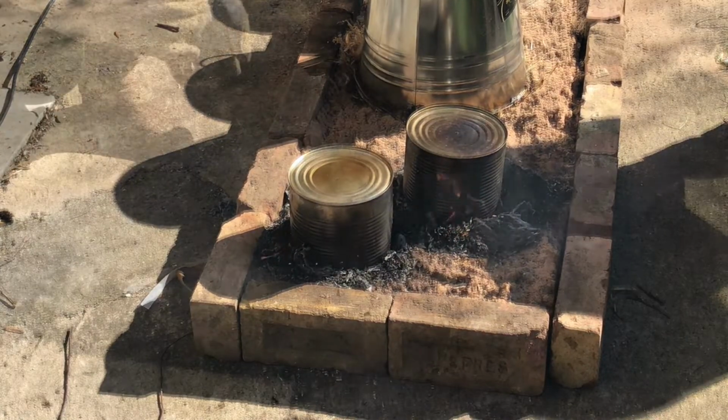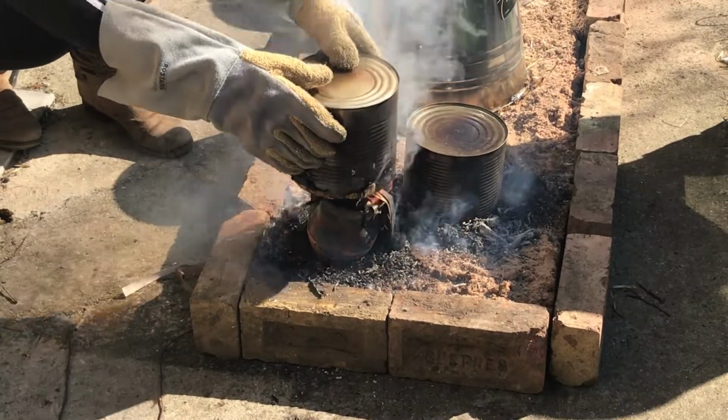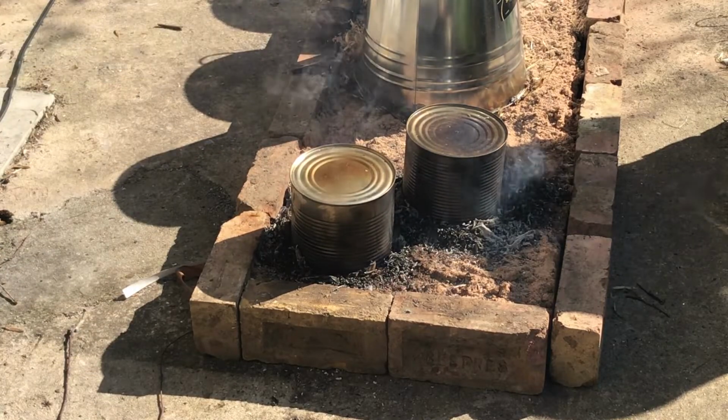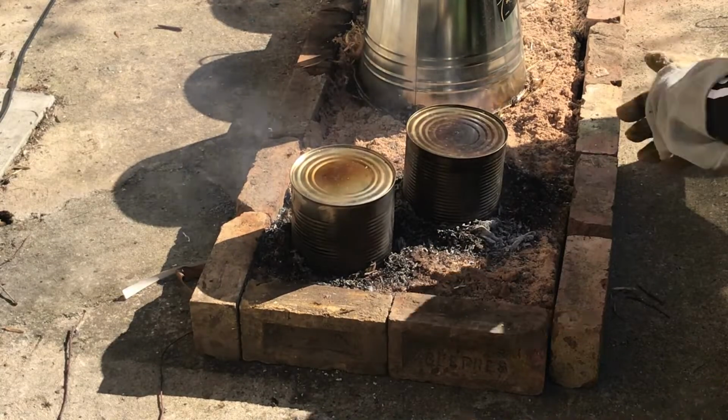And then after 2 minutes, you do something called burping, which means lifting the tin up and then putting it back down again to let a bit of oxygen in. This intensifies the colours of the glaze. And again, I do the same thing with the second one.